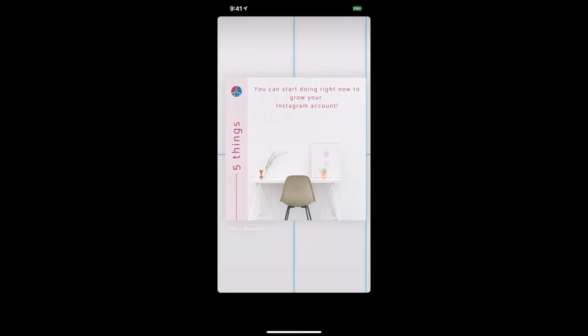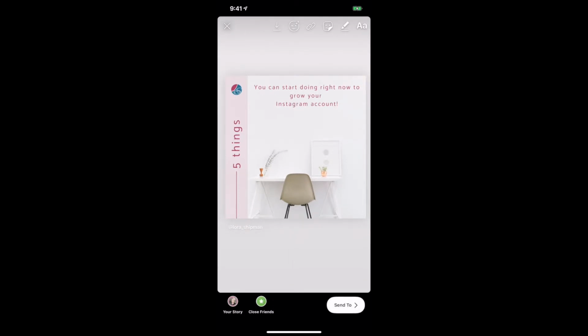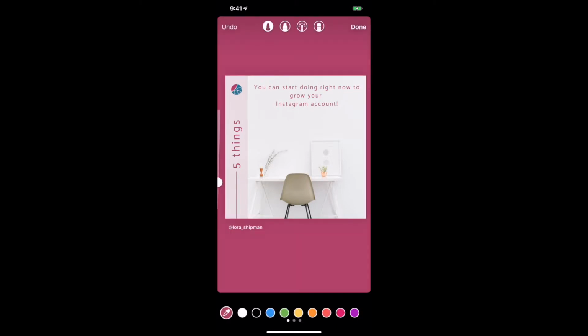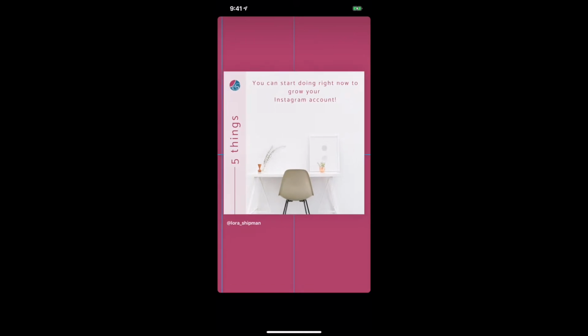Now it's a little bit faded in the background, the color pink, but I can change that. So let me show you how I'm going to do that. I'm going to tap on the pen. I'm going to make sure it's in Sharpie mode. And I'm going to click on the color dropper. And I'm going to pick up this color. Actually, I'm going to pick up that color. And I'm going to long tap on my screen. And that changes the background color of my Instagram story. And once I do that, it changes the whole picture here, right? Everything just pops a little bit more. So I'm going to hit done. I'm going to just position this in the center.